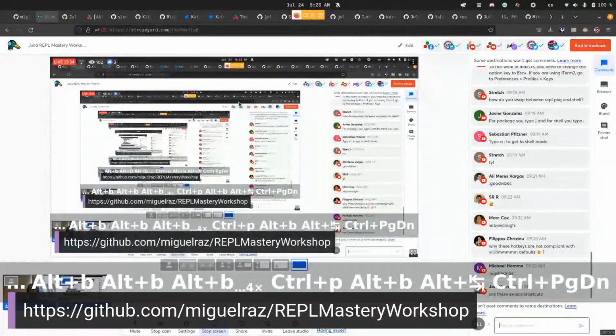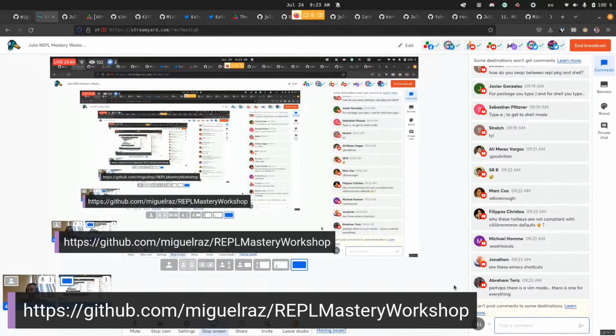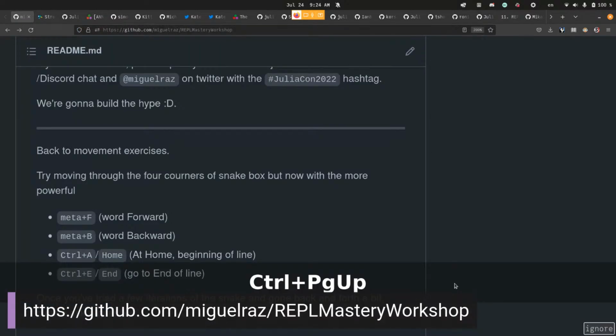Questions so far? All right, good vibes. Why are these hotkeys not complying with the Vim defaults? We're going to talk about Vim defaults. I love Vim defaults. We're not getting those here right now, but they start out with Emacs defaults, and people can make pull requests differently. And big shout out to John in the chat, who posted their vimbindings.jl, and there's one by Caleb Allen too. So they're in the Discord.